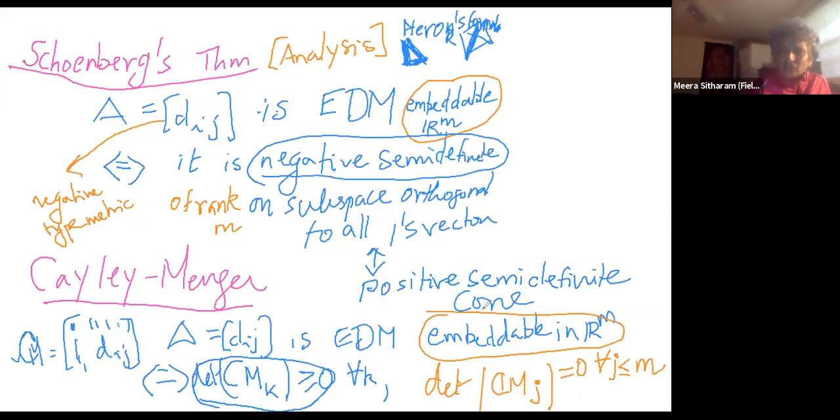Okay, so if it is actually embeddable in R^m, then we're saying that these volumes, no, sorry, for all j greater than or equal to m. Greater than or strictly greater than, we'll figure it out. What this is saying is that if these distances correspond to the pairwise distances of a point set in Euclidean space R^m, then the simplicial volumes of all j subsets for j greater than m should vanish.